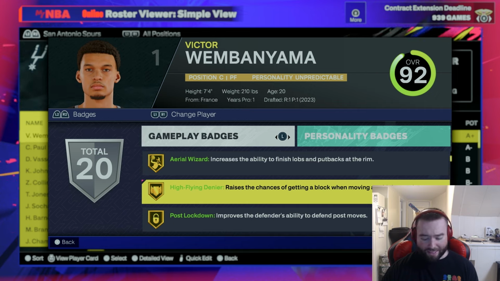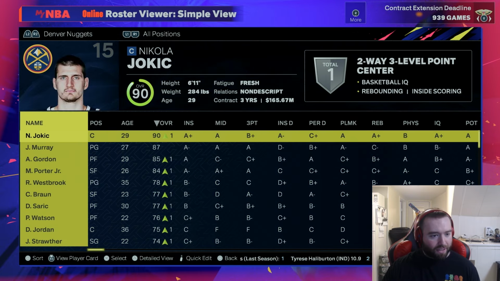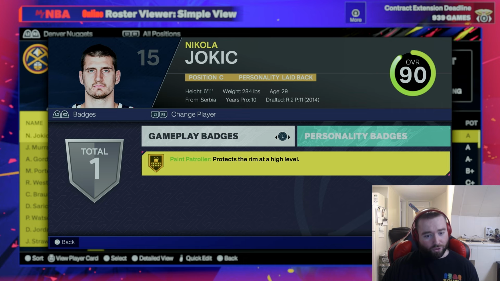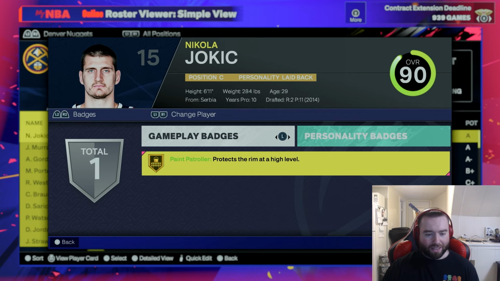And we are going to be testing this against Gold Paint Patroller, which is just a badge that protects the rim at a high level. I could show you guys here. I gave it to Jokic. The reason I did this is just kind of an average of where I think most defensive type center builds will be around. And the threshold for that is 77 interior defense and 93 block, which is what I gave to Jokic in this case.